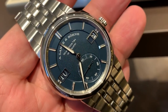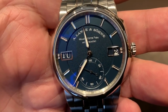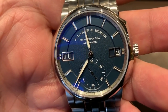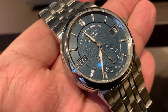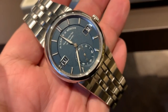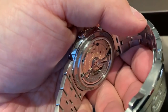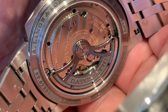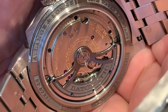Okay, guys, now let's talk the truth, because that was the recording I made whilst I was in the Lange dealership. So what did I really think of this Lange steel sports watch? The blue dial, the beautiful steel case, steel bracelet, what did I really think? I've got to be completely honest with you, it is very much a quality wristwatch. It is a really well-made piece. The problem is, I think it's a complete sellout.